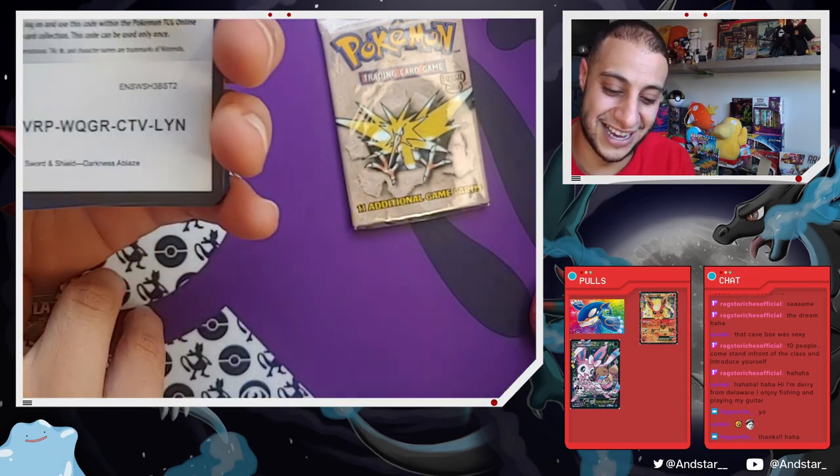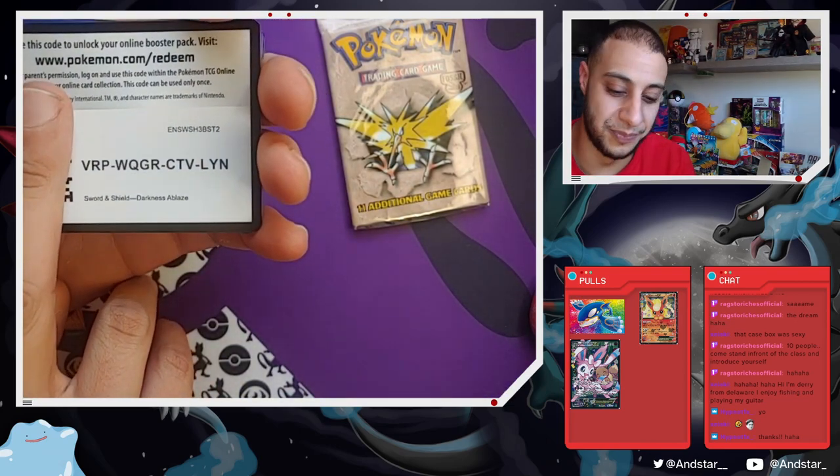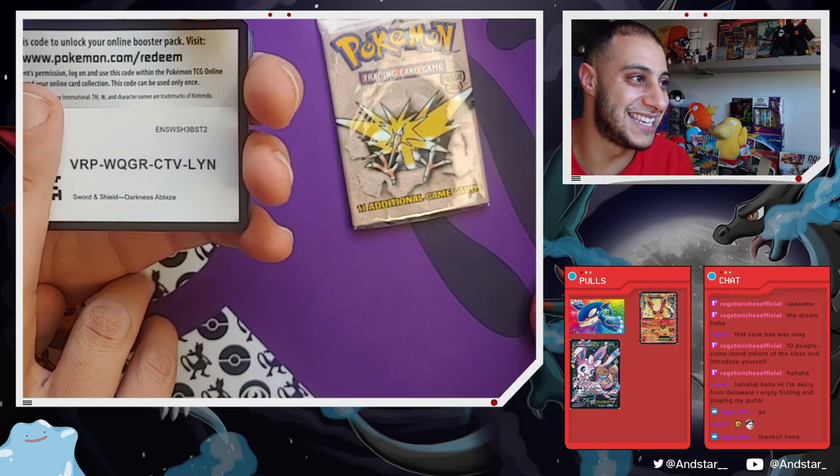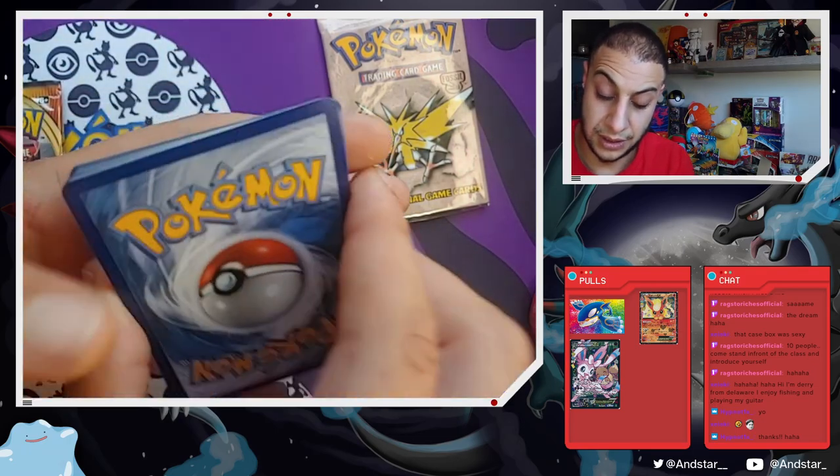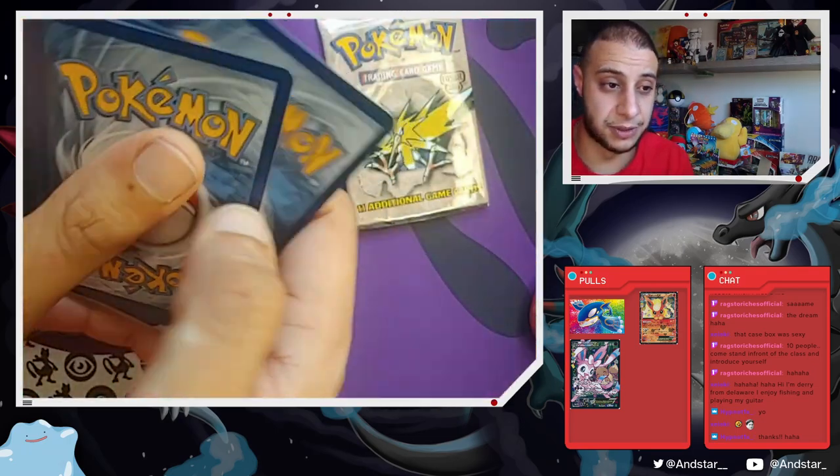All right, guys, code card. Well, he's playing along at home. Here's a Darkness Ablaze card for y'all. Order the front, the Darkness Ablaze.